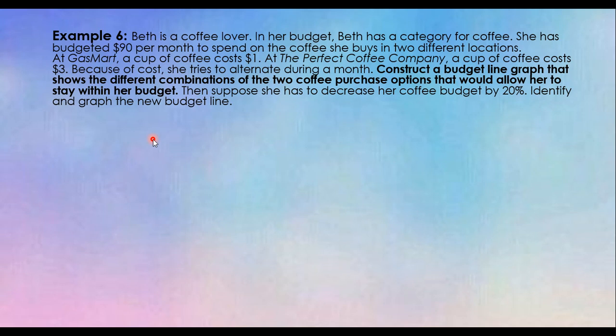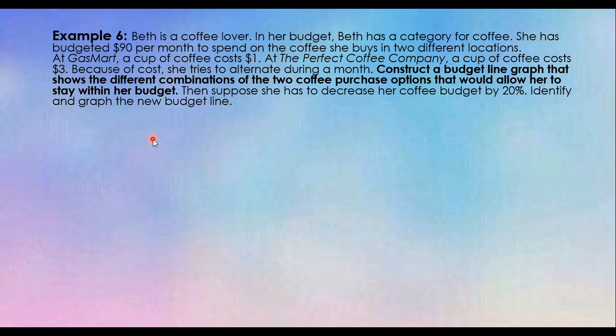So not only is she a coffee lover, right? So much so that she has a budget for it, but she's a coffee snob. It sounds like she only goes to 2 different places, and she's going to spend dang near $100 a month on her coffee. So the 2 different locations she has is at Gas Mart. Her cup of coffee costs her $1. And then she goes also to the Perfect Coffee Company, where a cup of coffee costs her $3.